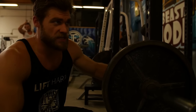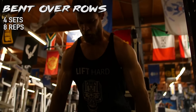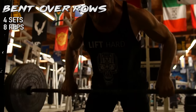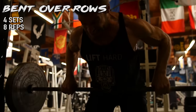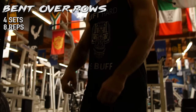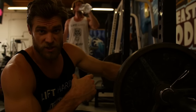Moving on to bent over rows. It'll be four sets of 8 reps. So immediately going on to a little bit of the heavier weight. This is gonna stress a lot of that lower back, the erector spinae muscles that really stabilize the spine, because you gotta keep that bent over position here. So it's constantly getting contracted there to help stabilize and keep that straight spine throughout. We already worked deadlifts, which is gonna be a big lower back exercise. So we just wanna be careful doing this one right off the bat, because you don't wanna pull any muscles in there, because it's gonna be extra tight due to just performing deadlifts.